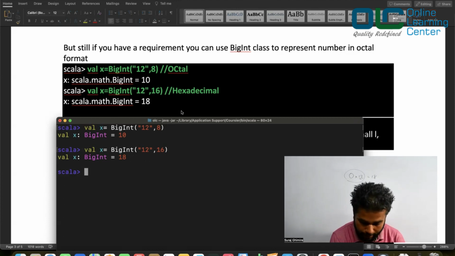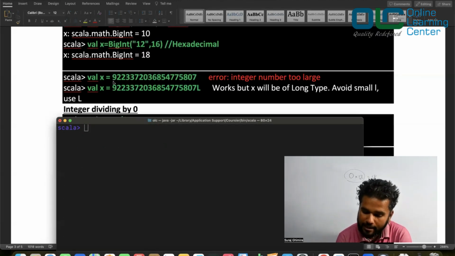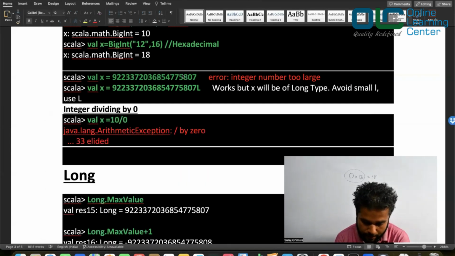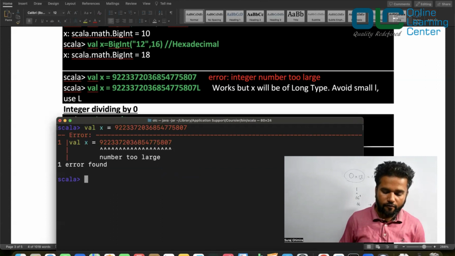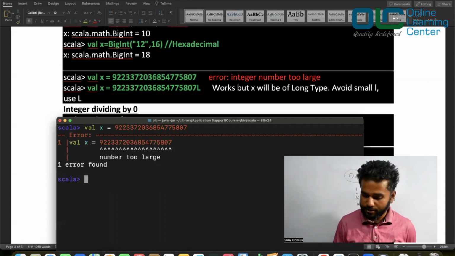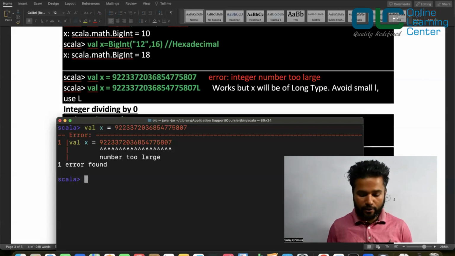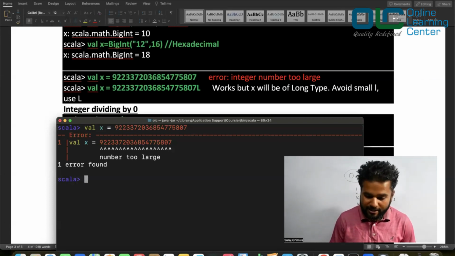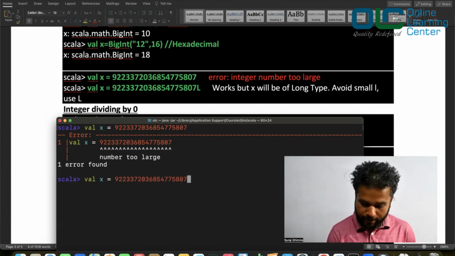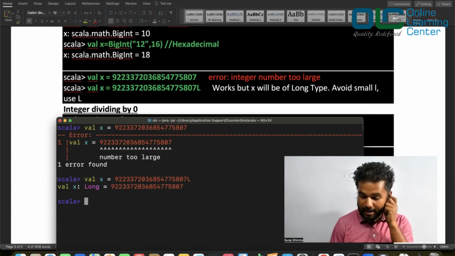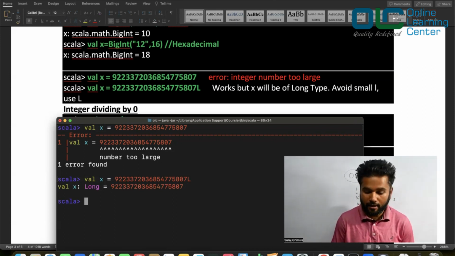Okay, likewise. Now let's look into this. Say x is equal to 9222, a big number, right? Can I actually write something like this? Let me try this out, because I'm not going to type this big number. I'll copy and put it here. It says x is equal to this big number is too large. It says I will not be able to hold this value altogether. But if your requirement says you need to hold these big values as well, then you should go and say L. When you write just L, it means I want to represent this as a long.